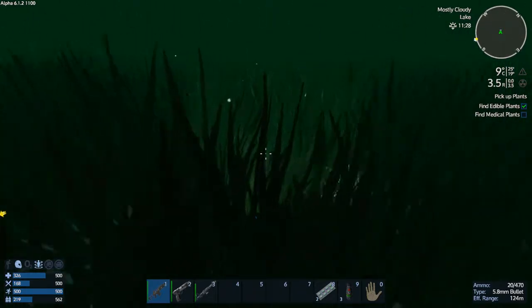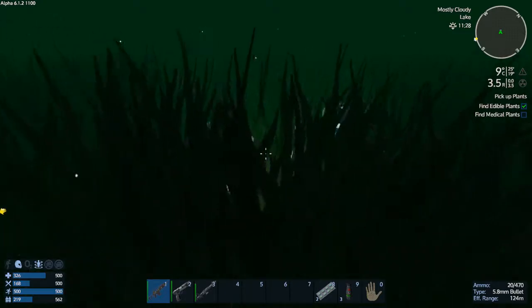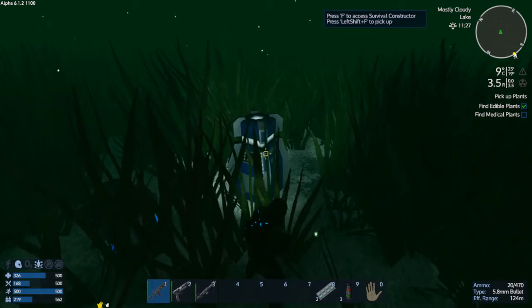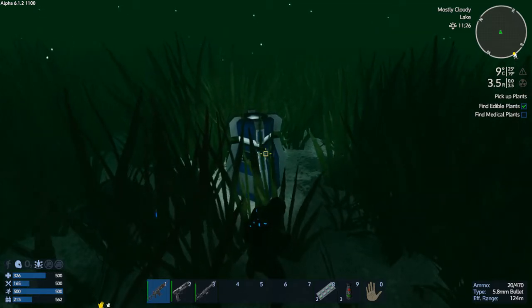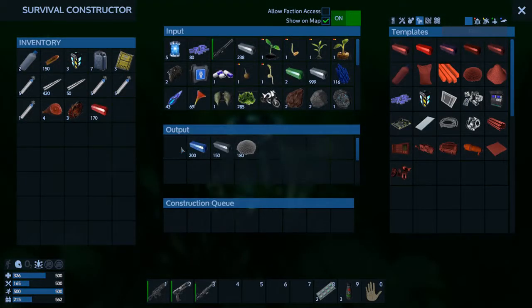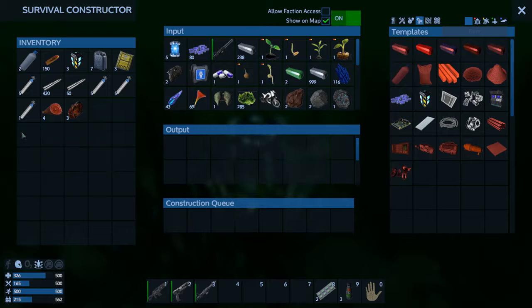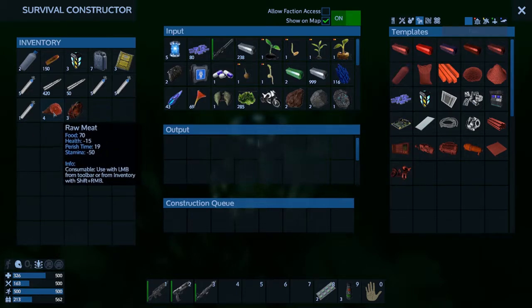So you can see why I do the water thing, because it's just easier. There's a place to run away. They don't come into the water. They seem to walk on top of it, though, which is actually, I was not expecting that. No matter. We'll deal with it.